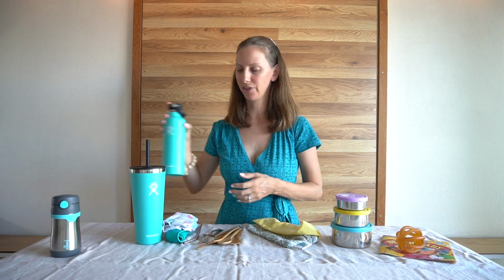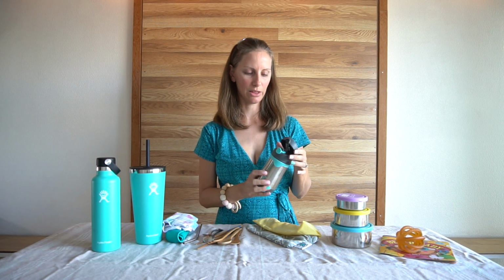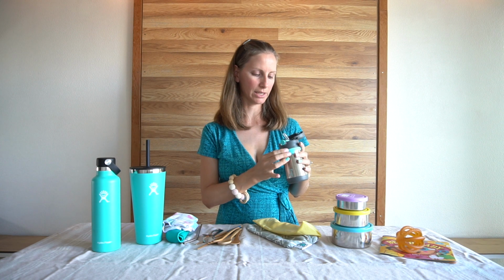And I always carry my water bottle everywhere. As a breastfeeding mom, it's really important to stay hydrated. And then I just got this little one for my daughter. She's going to start using it soon. It's just a Thermos Funtainer. My son liked this when he was little, so I got my daughter the same kind.